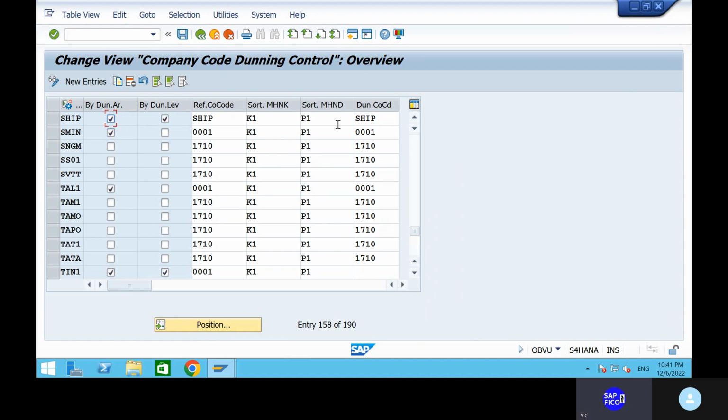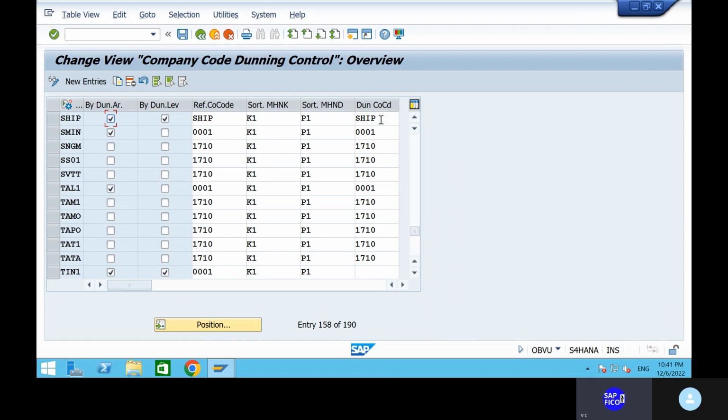See, our company code is a ship. So I have maintained the dunning area based on the dunning levels and all. If in your system the dunning notices are not generated, then you can come back to this dunning procedure, go to the environment, come to this company code control data, dunnings and all. Then you have to assign the dunning company code based on the business partner only. Data will be fetched from the dunning processes only. So that is the main important thing that we have here.